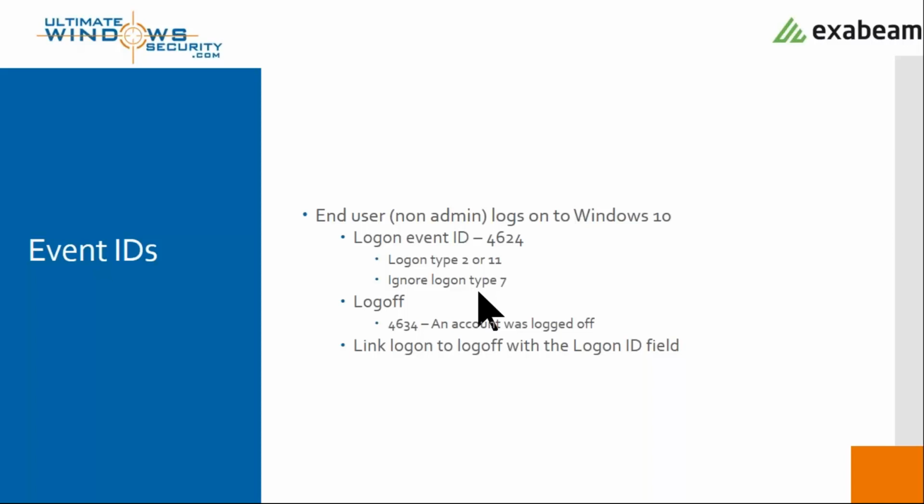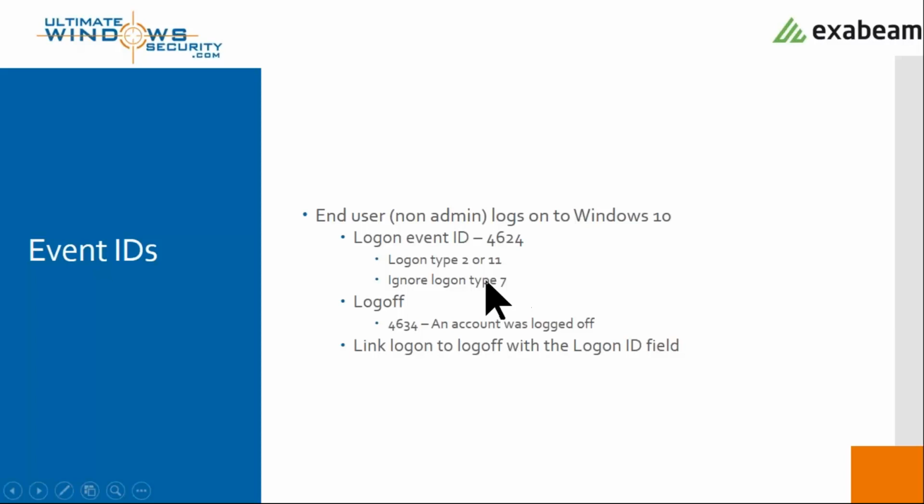Okay, so I know this is probably getting confusing, but that is just the reality of how Windows 10 nowadays handles logins, and it gets even more complicated when we move to an admin logon. So what do you need to do? What you can do, first of all, is just ignore logon events where the logon type is 7. For recognizing logon sessions, we can ignore 4624 when we see logon type 7. Number 1.